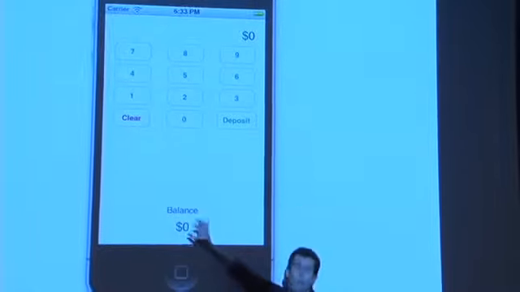All right, so let me go ahead and propose that we implement a little something like this. It's definitely not the sexiest interface, but it's relatively easy to do via dragging and dropping. So I want to have a deposit amount at the top there, much like a calculator. So when I punch in numbers, I want to see whatever numbers I'm typing in with a $ prefixing them. I can clear to just change things back to 0, deposit to actually put that amount into my account balance down here.